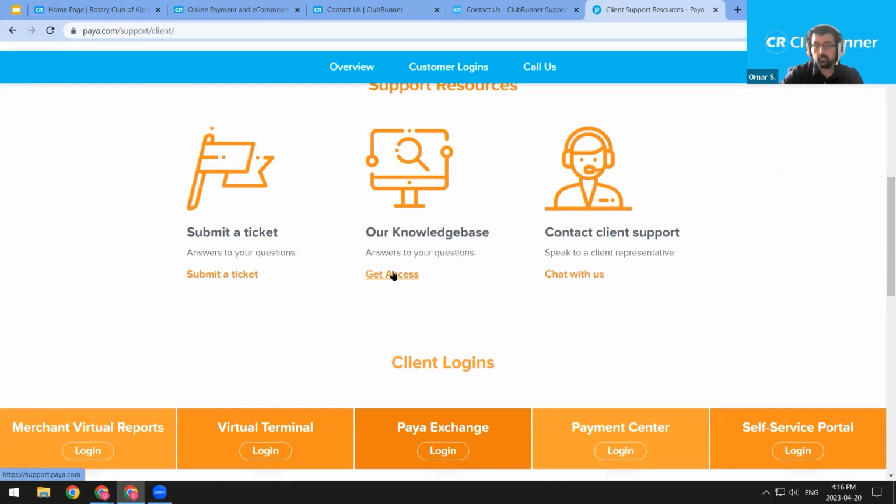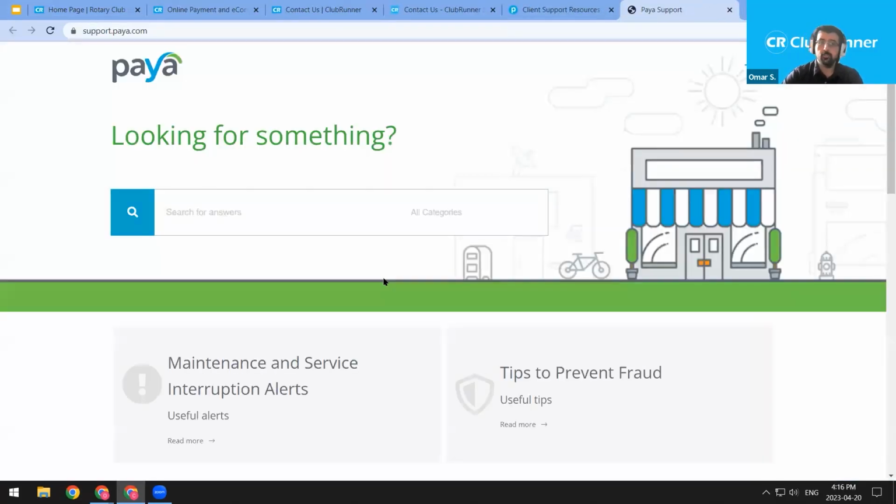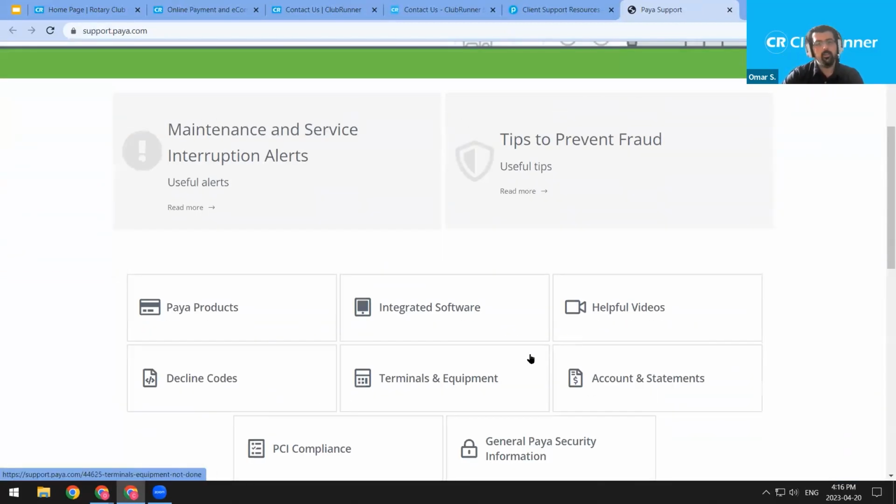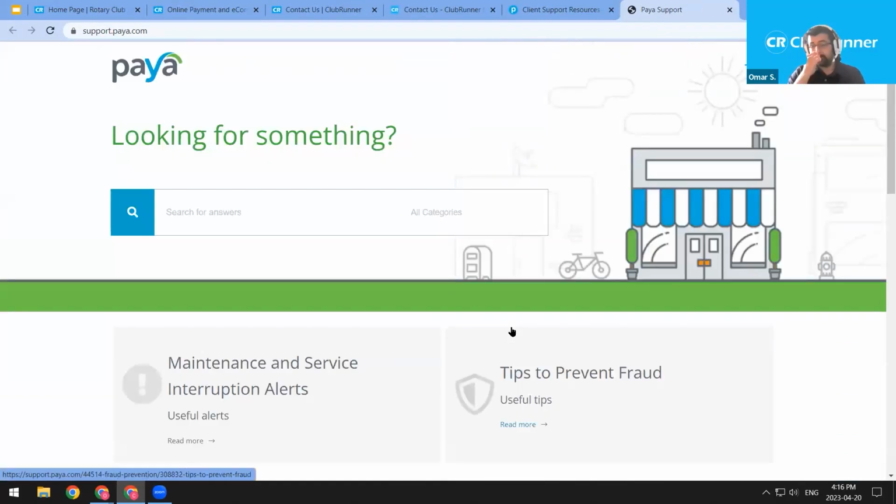You can get access to their knowledge base, support.paya.com, or you can also chat with them. So if we just click get access, it'll open up support.paya.com, where you can review their articles on PCI compliance or Paya products.